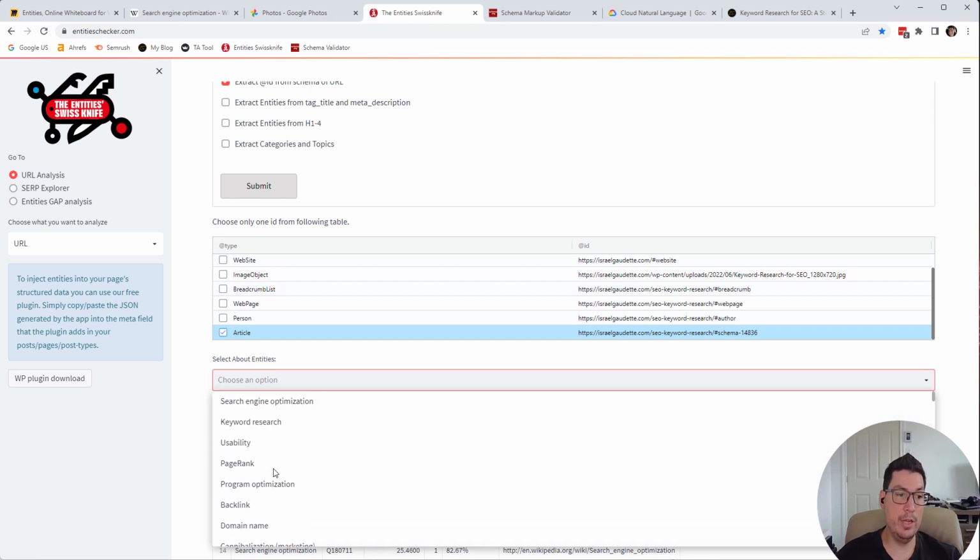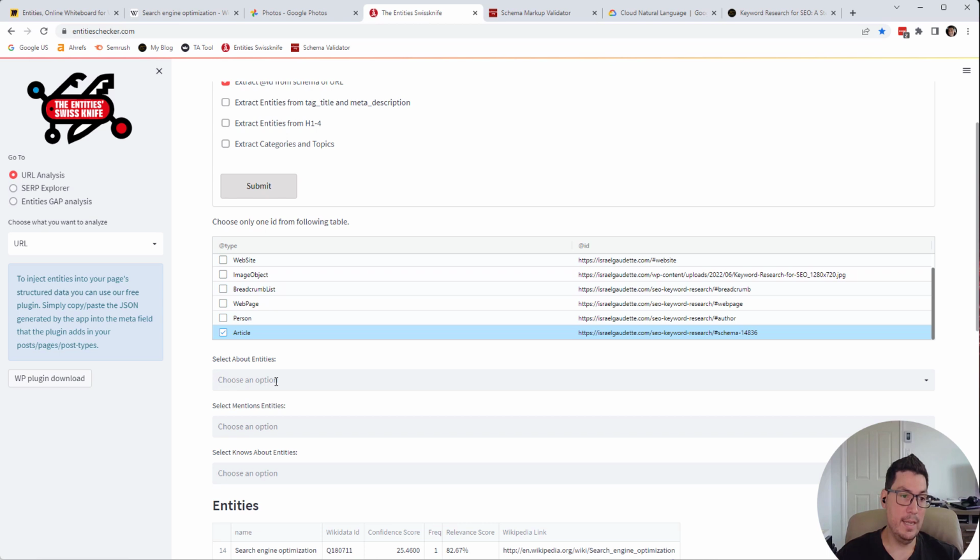Okay, so the about entities, just look at the quality of the data it provides you. You could not get better entity suggestions, and they are all Google topics. So no need to look manually on Wikipedia to see if they exist. They do. Okay, they are all Google topics, and you can use them all for your schema. And also backlinks, I will go back to this later.